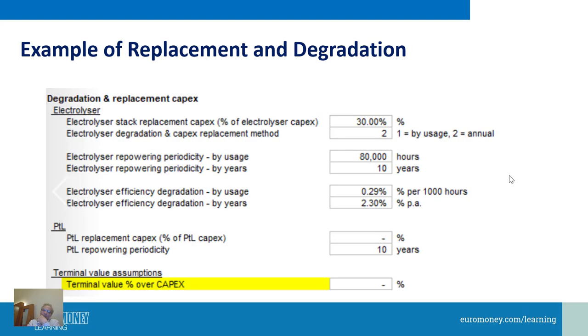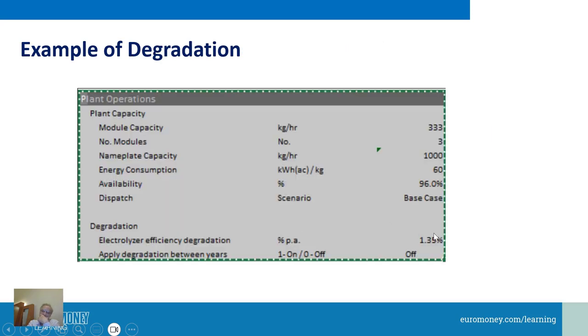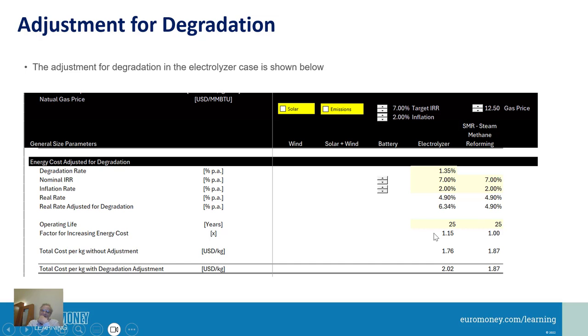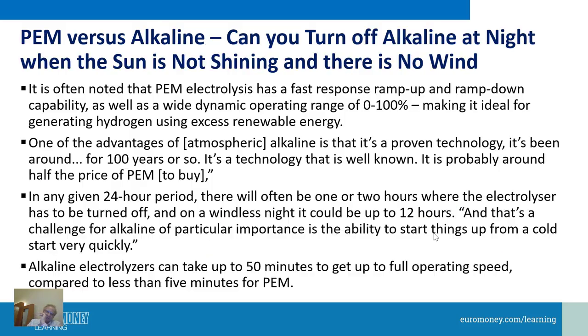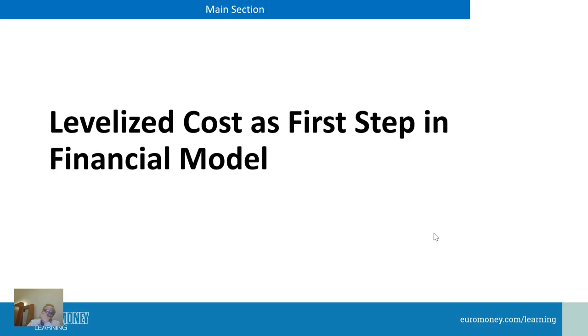Degradation is the next thing. The question is how much degradation you actually have. This one's at 2.3, this one's at 1.35. The degradation is very different and it poses some problems. That's a pretty big degradation, by the way. Even 1.35 over 20 years, that's a lot. That means we have to buy more and more electricity, and we better make our transmission systems big enough to capture all that extra electricity. That may be a bigger issue, and we better model all that.